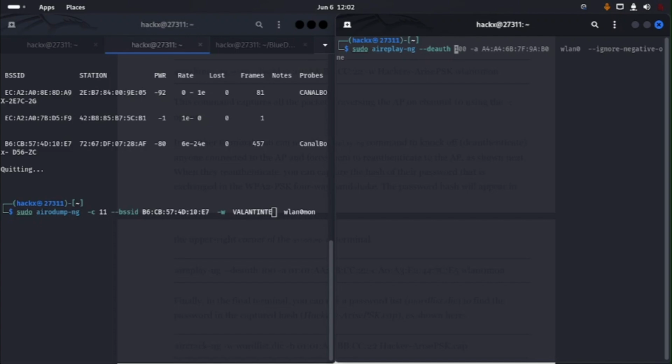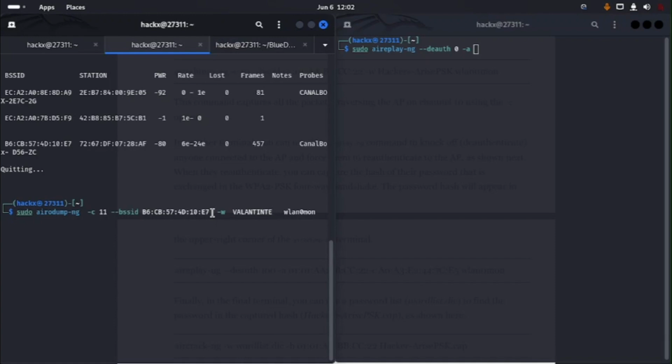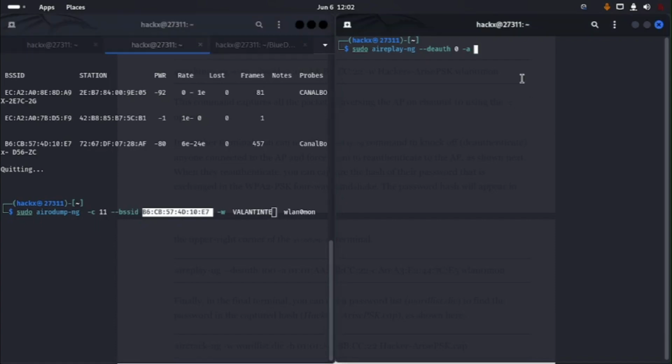So let me put 0 there for infinite deauthentication. And remember guys, I put 0 there, and I specify the target, the access point you want to deauthenticate.